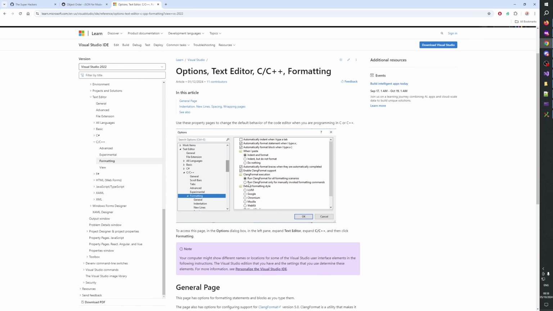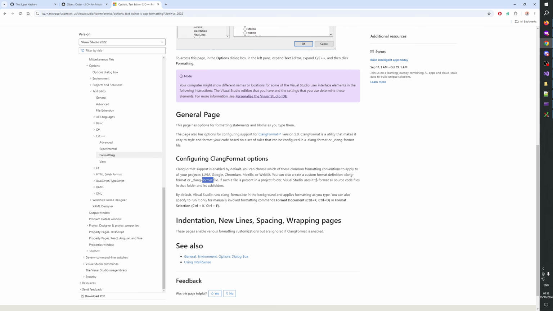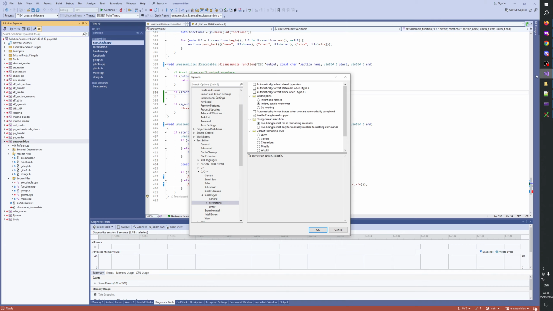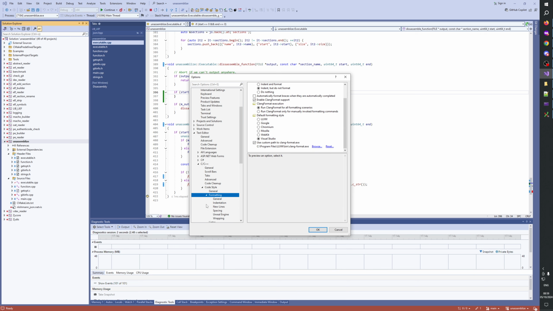Yeah, I'm in there, but I would like to see. I would like to confirm that it picks up this Clang format file, which is in the project. But it doesn't show me here. Ah, there are more options.